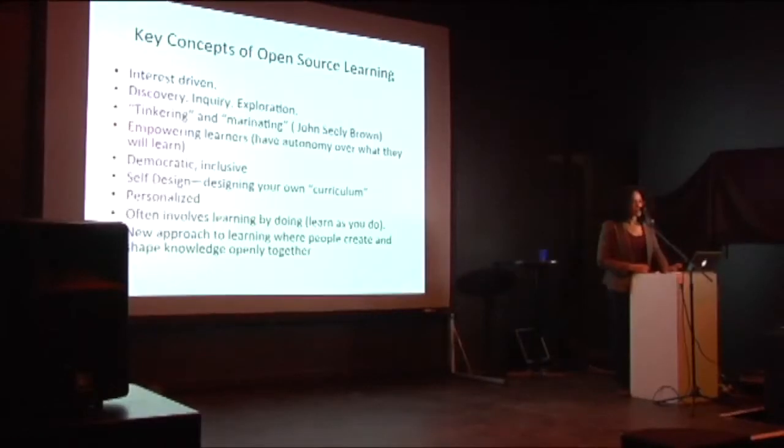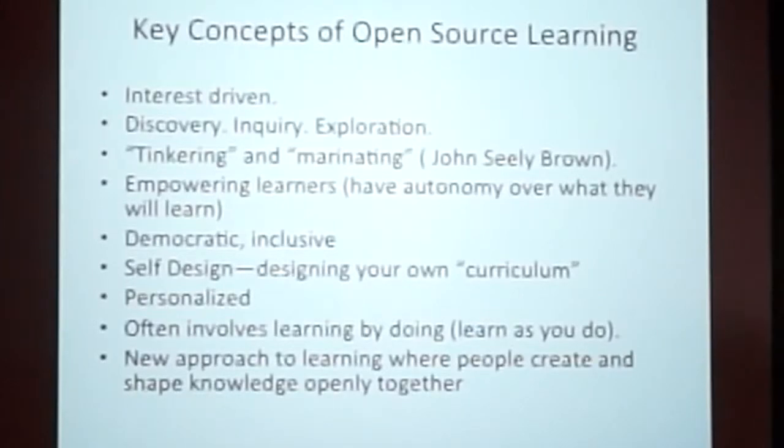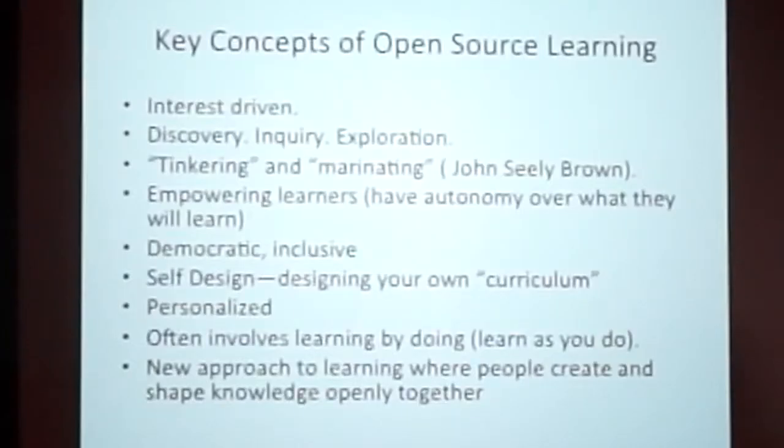So I'm going to talk about some key concepts of open source learning. It starts with interest. So you begin with some kind of passion, some curiosity. There's discovery, inquiry, and exploration. I'll talk a little bit later about tinkering and marinating in ideas, but that just basically means really deep thinking, delving into material, letting it stew a bit instead of rushing from one subject to the other. You're actually taking that time to let things kind of settle. And of course, you're empowering your learner. It's empowering to the learner because they have autonomy. They're not being told what to study and what to do.